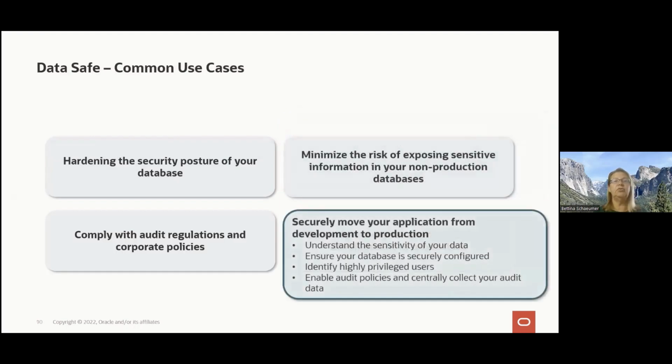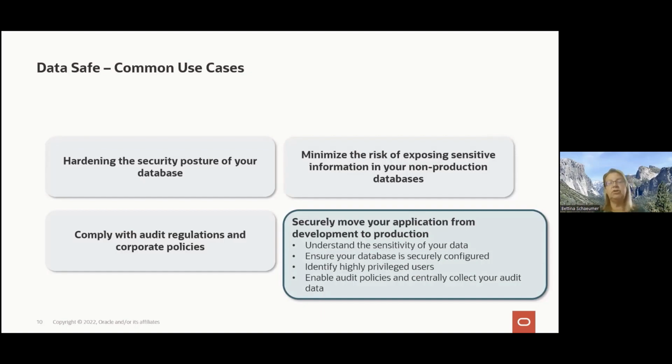The same is true when you're developing an application. You have your development environment, and now you want to make that productive. Obviously, while you're developing, typically your developers have broad privileges. They can do a lot of things in the database. You typically don't care about protecting certain tables more than other tables. But now, if you want to take your application from development to production, there are a couple of things that you want to do, right?